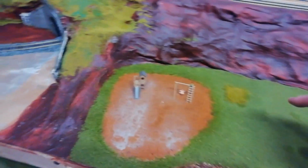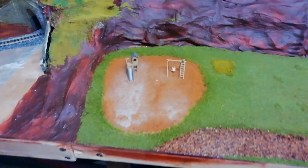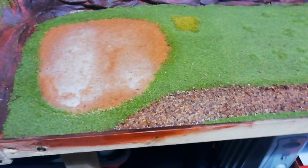And once that's raised up around here and that's still bedded down, I think that'll look a lot more effective. Just taking the playthings off there now, just so they don't set.